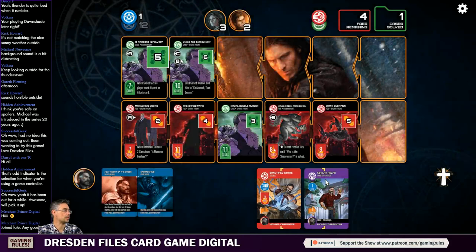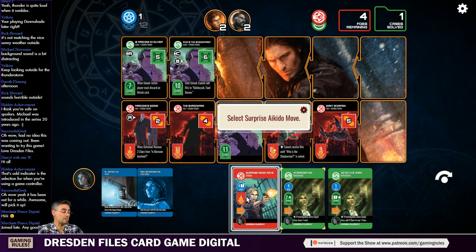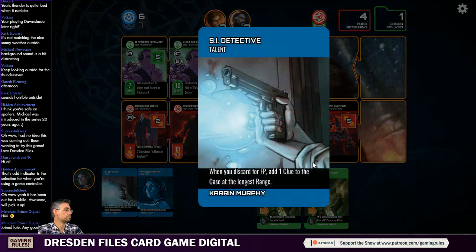Karen's turn. So we're getting low on fate again. So it's suggesting we discard Surprise Aikido Move, which is this one. Now, this is a very, very powerful card, but yeah, we're probably not going to play it. So we're going to discard this card for fate. We've rolled a plus. That's nice. So we get five fate back. We're going to add a clue to this one.